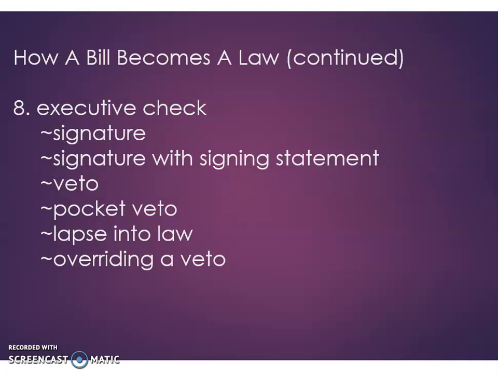Now, if the president wants to veto a bill outright, then he or she can simply say, I'm vetoing the bill, issue an official veto within 10 days of receiving the bill, excluding Sundays. And the bill will not have passed the executive check. There are other types of vetoes that he can utilize. A pocket veto is one that is a couple hundred years old. The idea behind a pocket veto is that the president doesn't officially want to veto a bill, but he doesn't want to sign it either. And so a pocket veto is a more casual way of letting the bill go through the legislation process and then through the executive without the president's signature or without the president's veto.